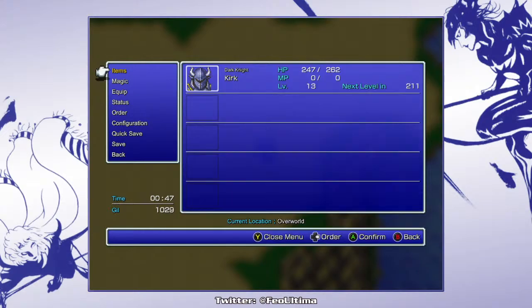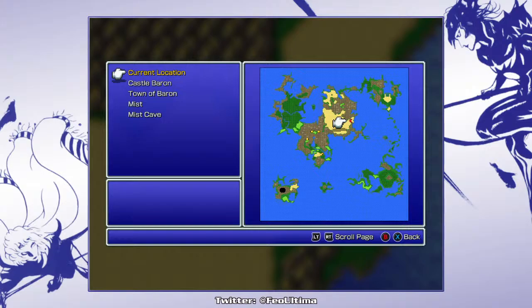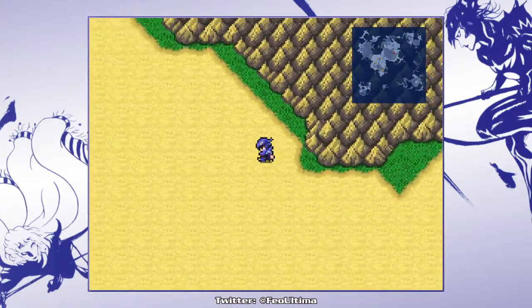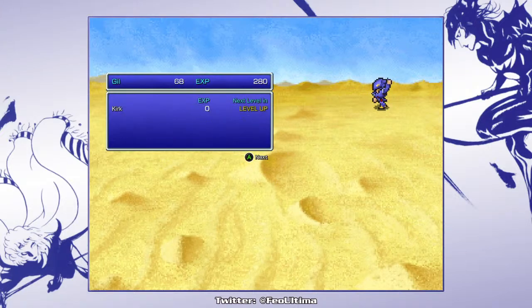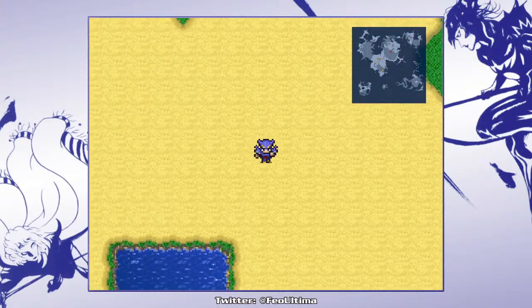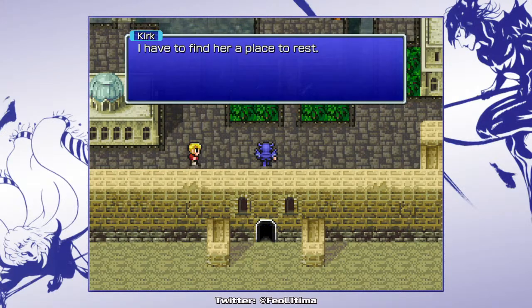Oh, we actually got Khan's equipment in our inventory. That's kind of them. Desert Sahagin is an interesting concept, considering Sahagin are literally fish people. But you know, oases, I guess. I have to find her a place to rest.